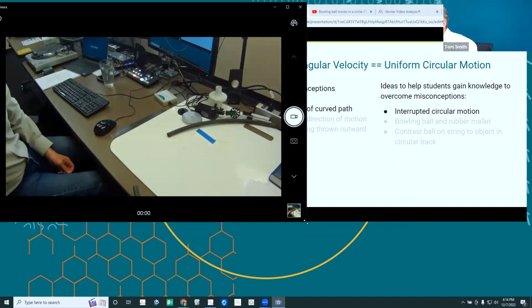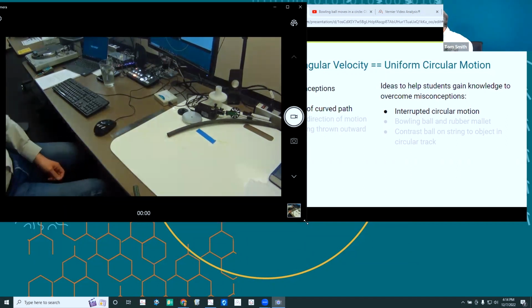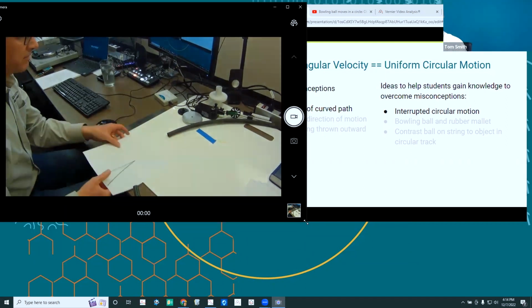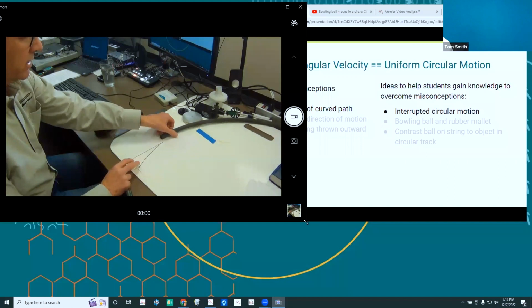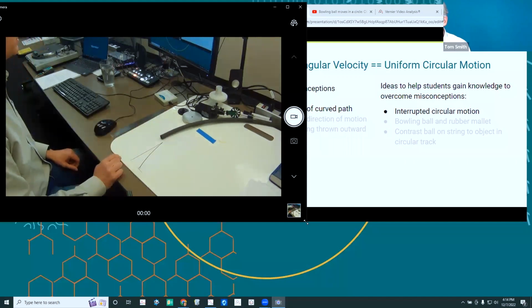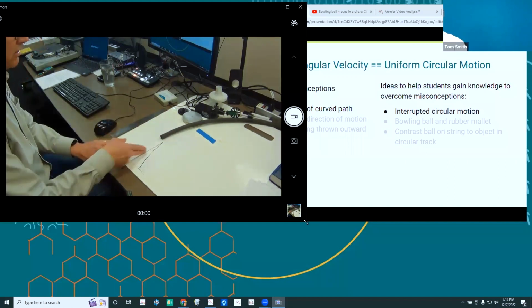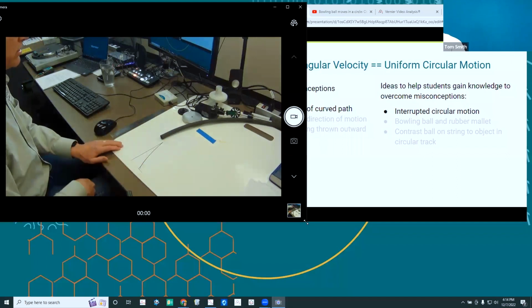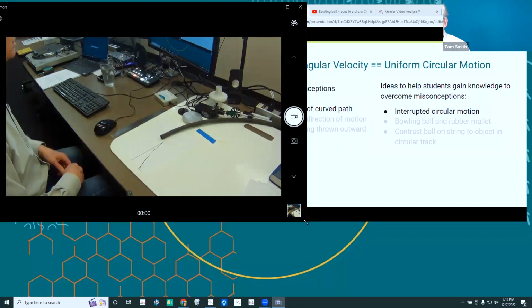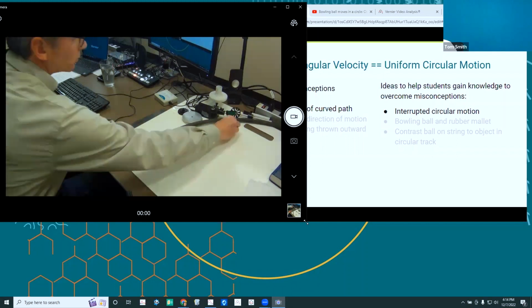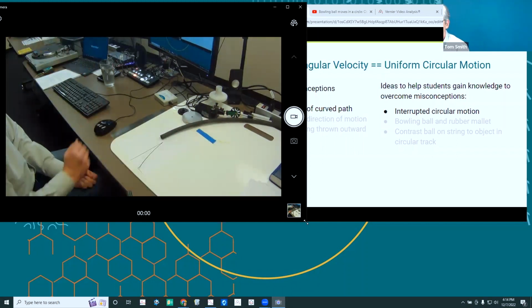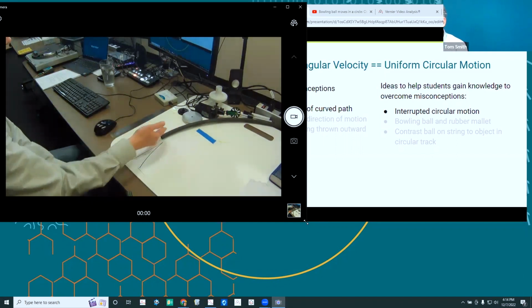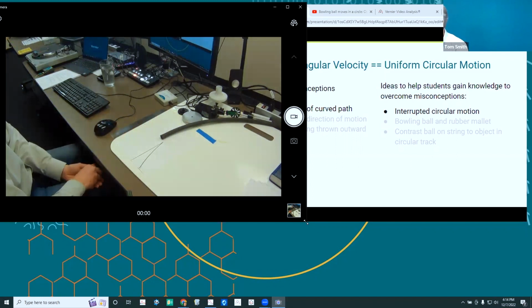We'll go ahead and set this up a little bit for us here. So I have just a drawing on a piece of paper with two options. Either it's going to go straight or it's going to go curved. Have the students interact with this in a real tangible way, so they can see, in fact, that the ball does continue straight once that hose is removed.